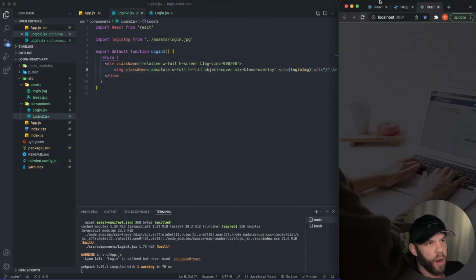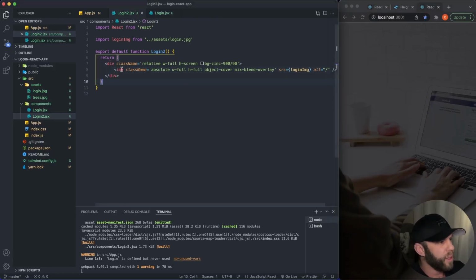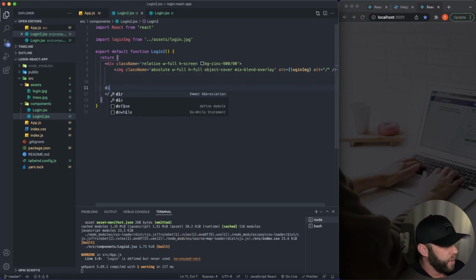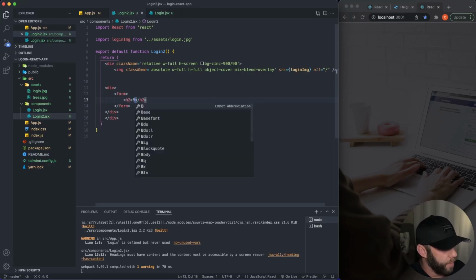Now we just want to style our input or our form right there on top is what we're going to be doing. So let's go ahead and go underneath our image here. I'm just going to put a little space here. So for our div, this is going to be our form container. And then we're going to have our form. And I hate these action things. We don't need that right now, not in this tutorial here. So we're going to have an H2 and we'll say this will be our brand here.